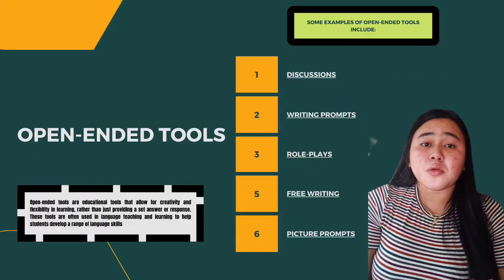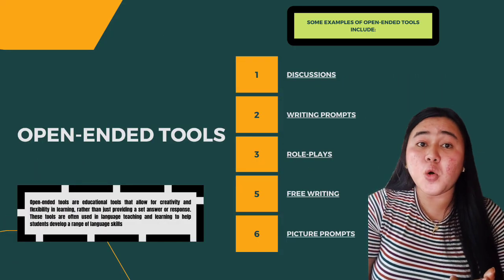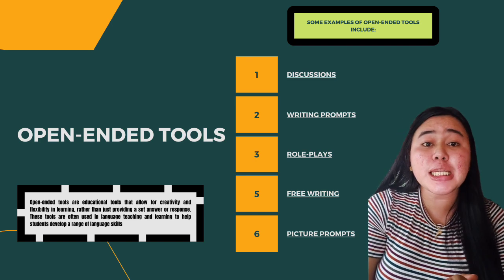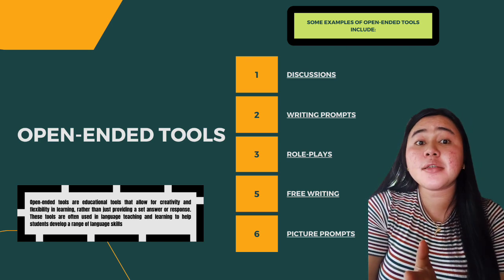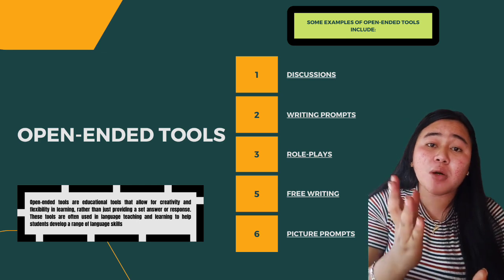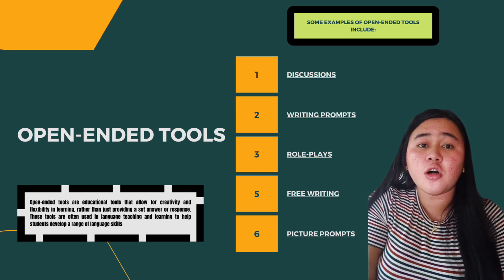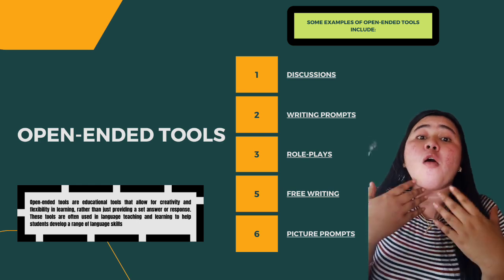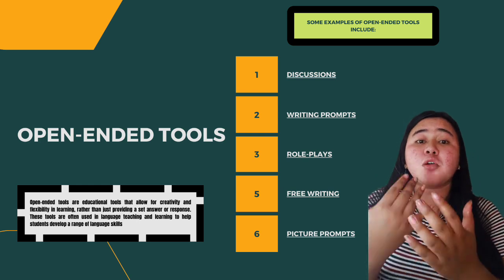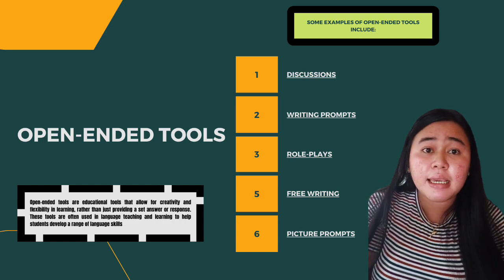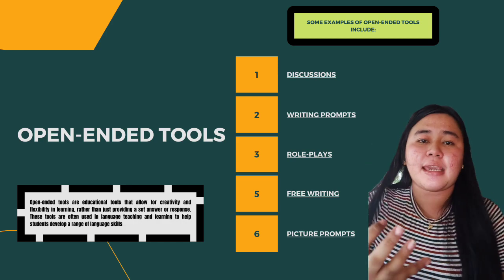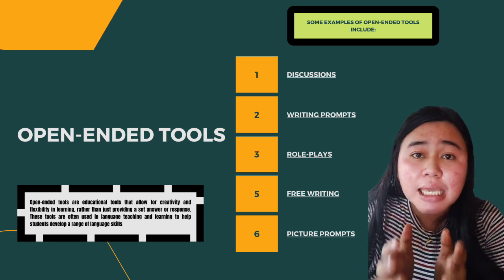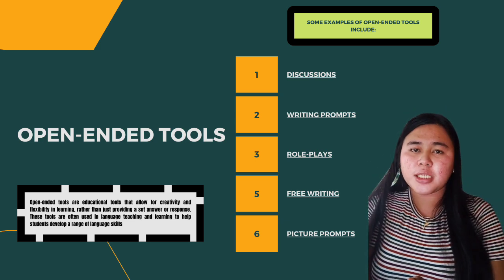So there are many open-ended tools available that can be used to teach and learn language skills. Here are a few examples, as you can see on the screen. Number one is the discussion. Open-ended discussion can be used to practice speaking and listening skills, as well as to develop critical thinking and cultural understanding.